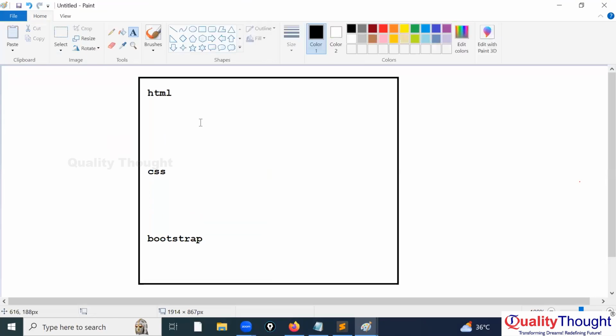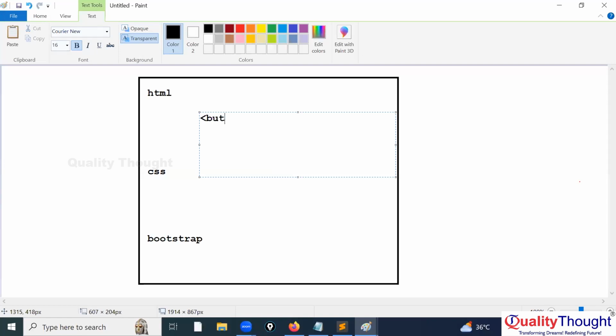Tell me. What do we need to take? Button, closing of button. Here you should write submit. Submit button will be created. Understood my point here? You can take input type submit also, that is also valid. Input type is equal to submit, value is equal to submit. But this is specially for what here? Forms. Form submit button it is. This is a normal submit button, only just a button. So you have two choices here.